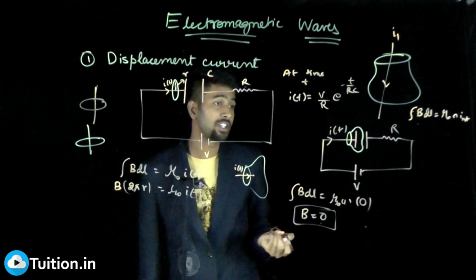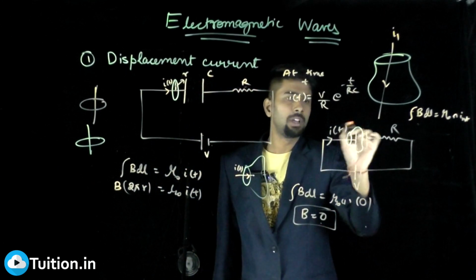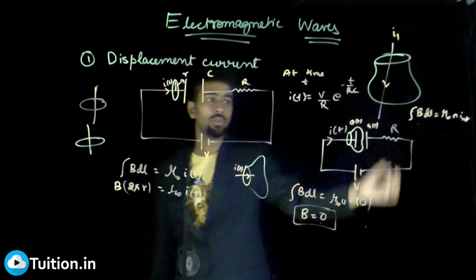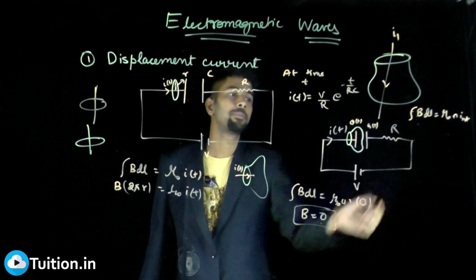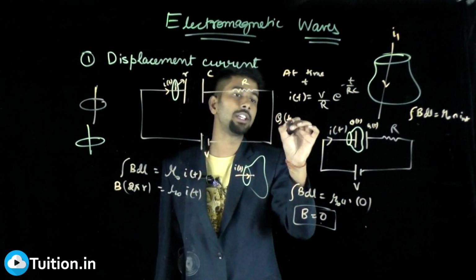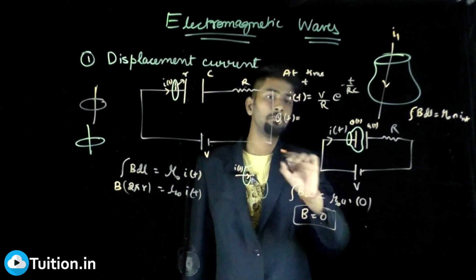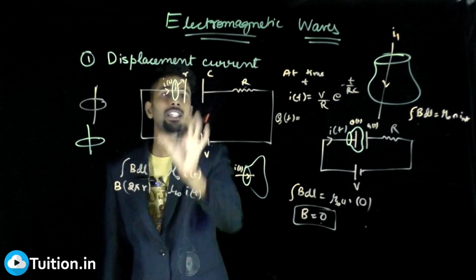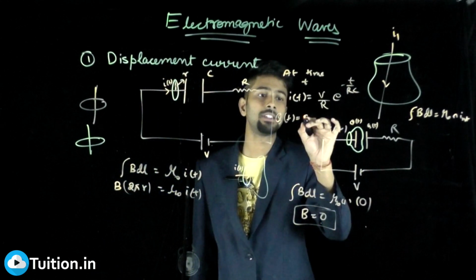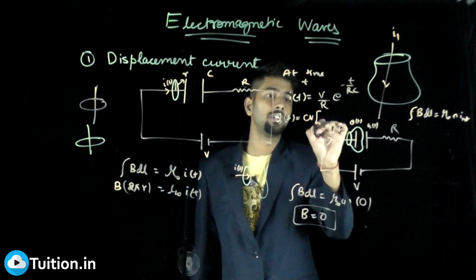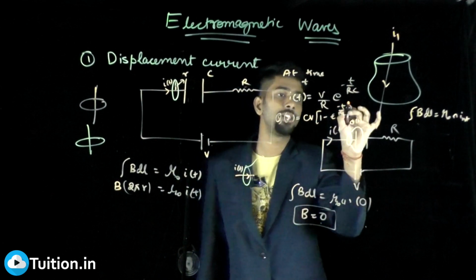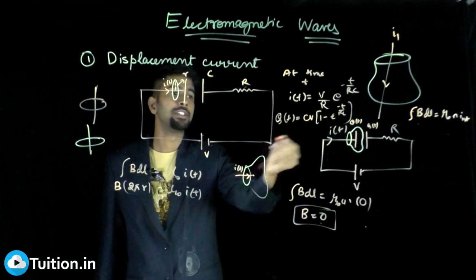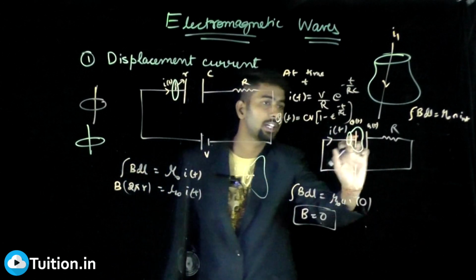So here we'll actually derive the complete form now, first deriving what is known as the displacement current. Let Q(t) be the charge on the capacitor right now. As you know, Q is changing with time. So I already know that Q as a function of time is nothing but, when the entire potential comes on this, the maximum charge will be CV. So it's CV times 1 minus e to the power minus t by RC. These formulas you already know from the RC circuit. So this is the charge on the capacitor.